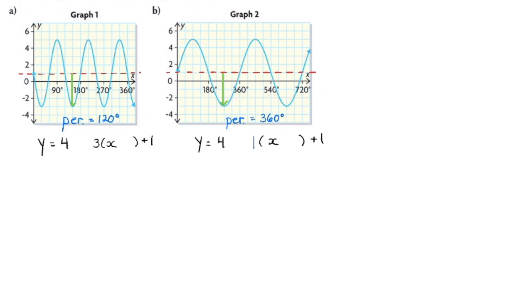I know that because I begin the graph on the midline, my next cycle is going to start here. So I have completed one full cycle in 120 degrees, which means that in 360 degrees, I'm going to be able to complete three cycles. 360 divided by 120 gives me that B value of three.